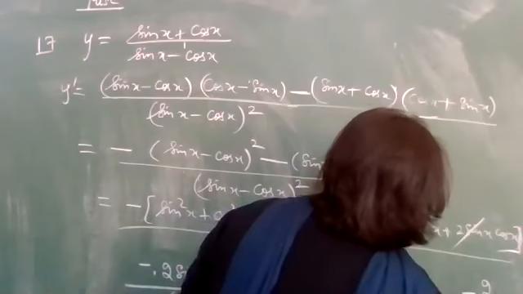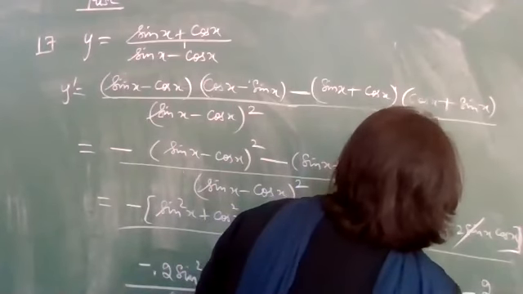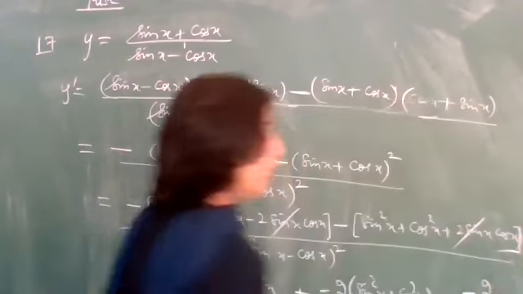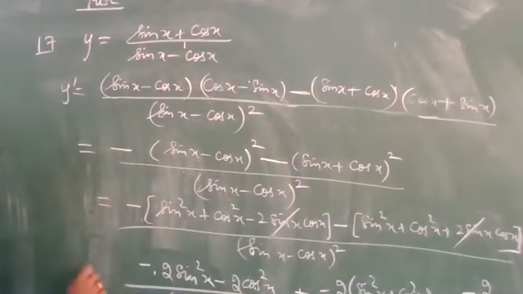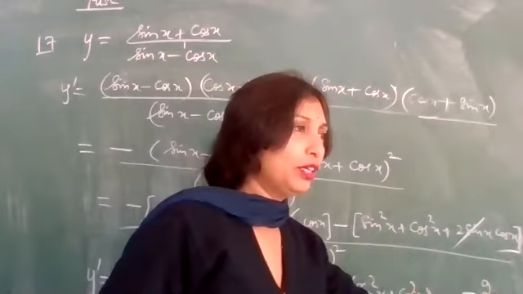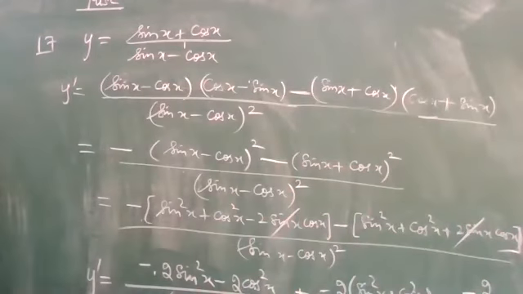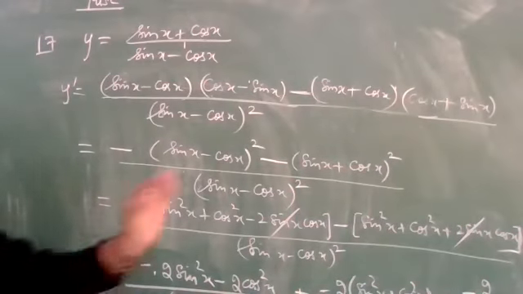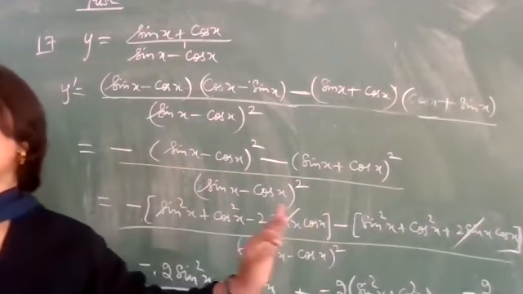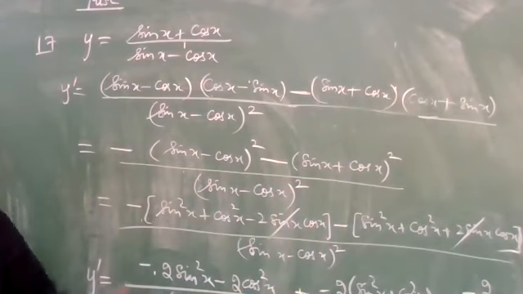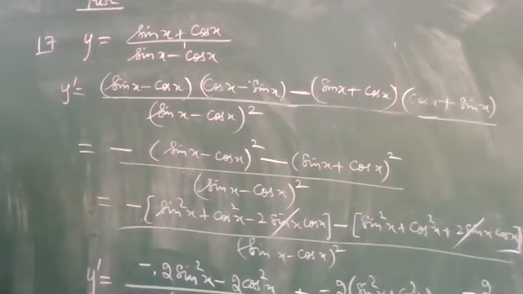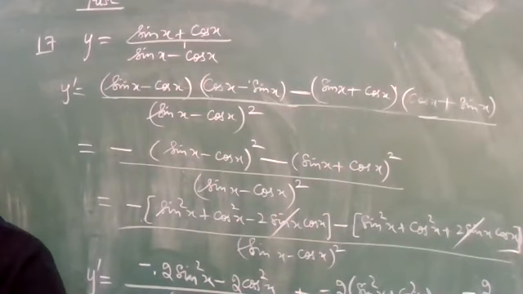And we never expand the denominator. No need to expand the denominator. It will always be in terms of factors only. There is no need at all to expand the denominator. We leave it in factor form. Whenever we are simplifying something, the denominator should always be in factor form. Right? So this is the answer: minus 2 upon (sin x minus cos x) whole square. The rest of the questions which are left, we will do them tomorrow. And tomorrow we will complete this exercise.